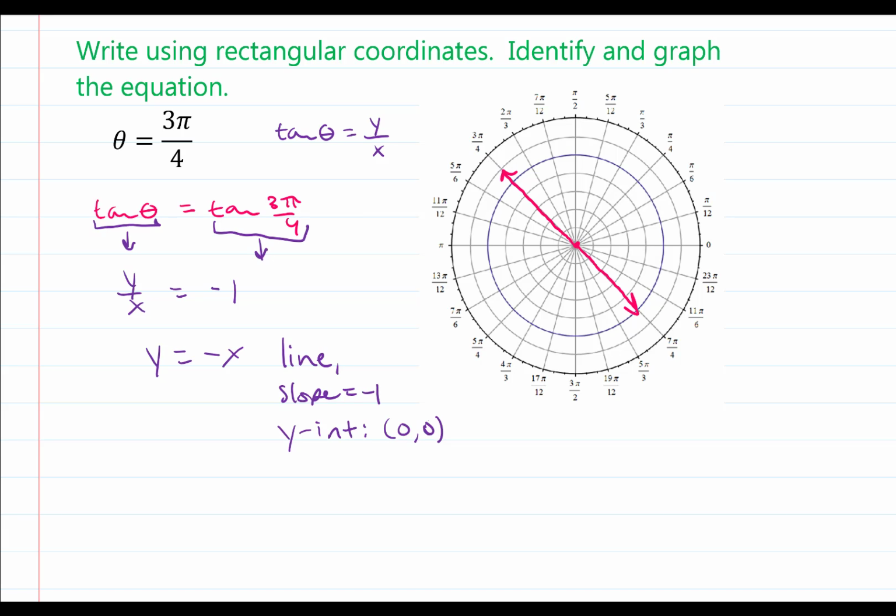And so as a result, we have a line, which by the way, if we graph this exact same line, meaning the equation y equals -x on the rectangular coordinate plane, we should get the exact same line. We should in fact be able to take both lines on both coordinate planes, put them on top of each other, and they should be the exact same.